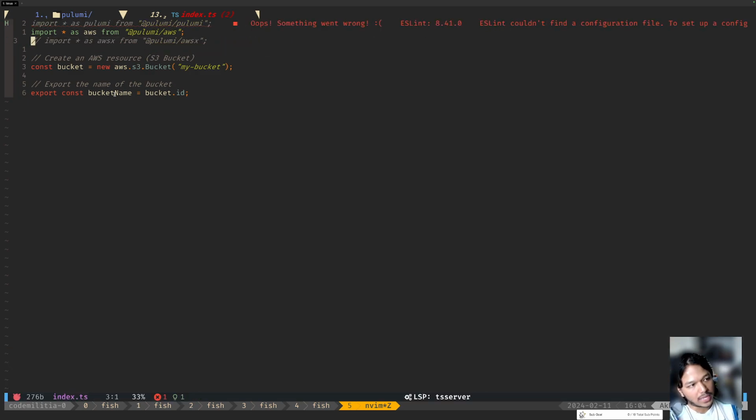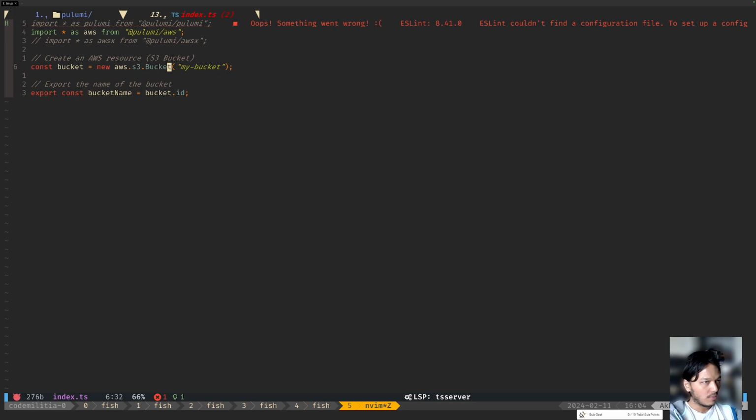So right now, as it is, it's going to create a bucket with a random name, and I'll explain that in a second, onto my account. I've already created a backend login for Pulumi to create something similar to Terraform state on a bucket that I specified. We'll get to that in a minute, but this is essentially creating a bucket in my account that I've already logged in with the Pulumi CLI, with a random name.